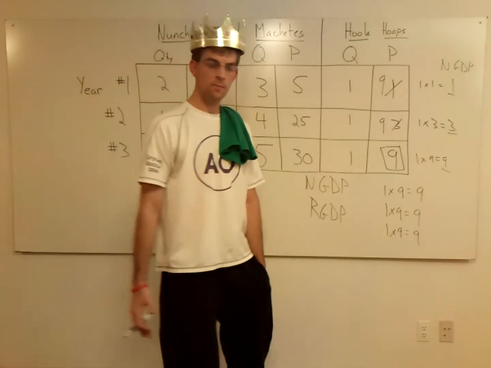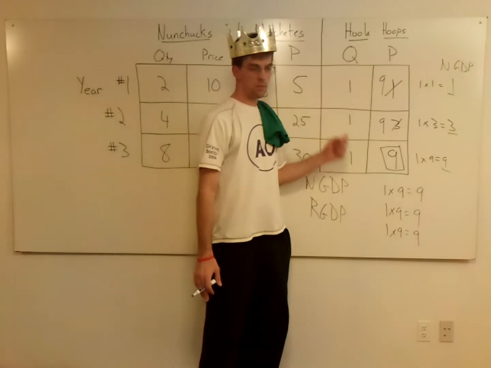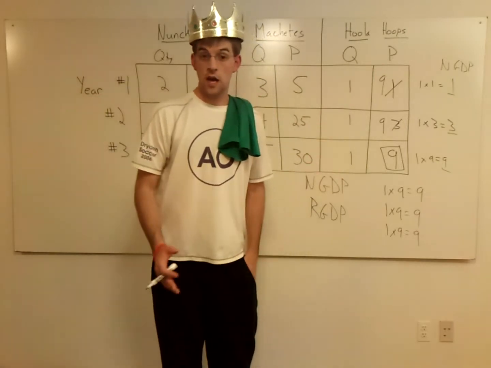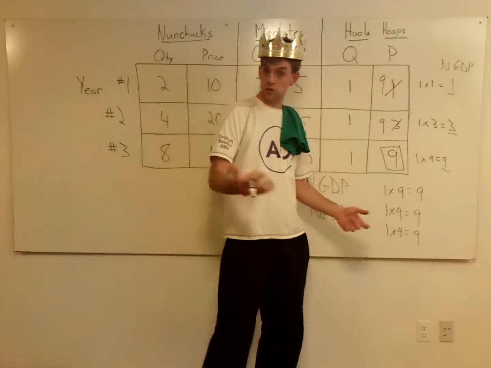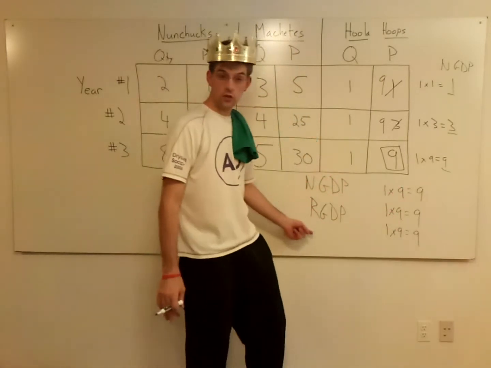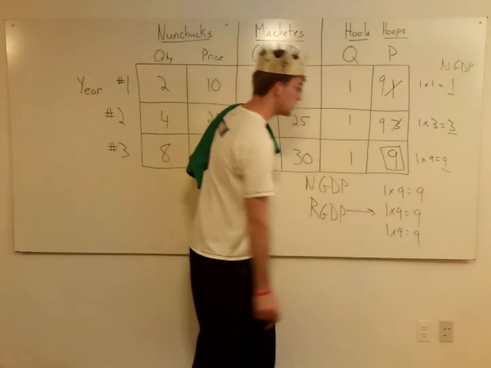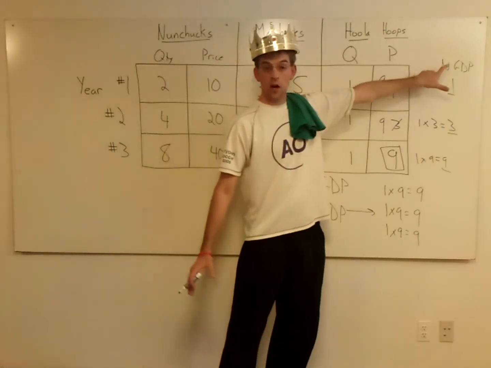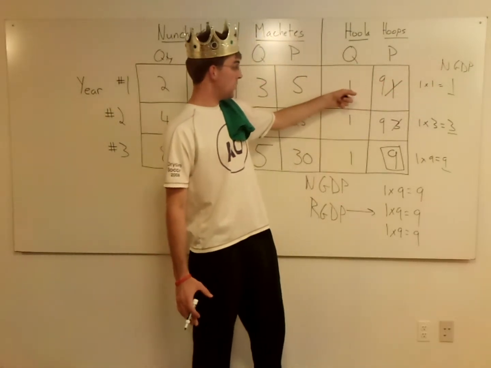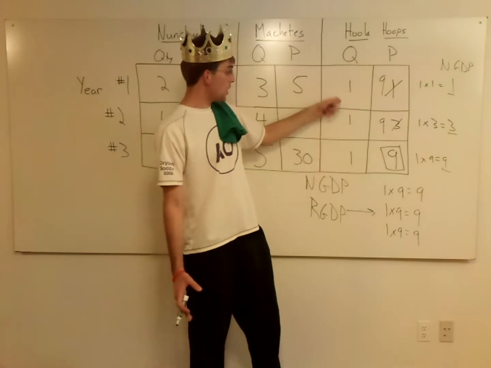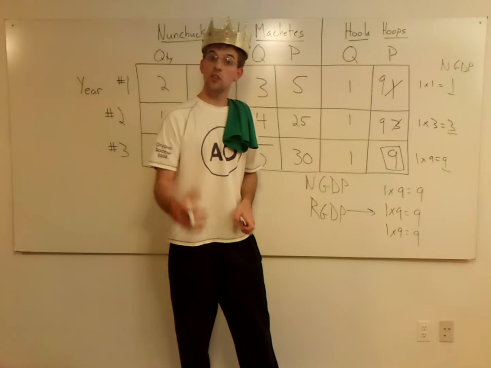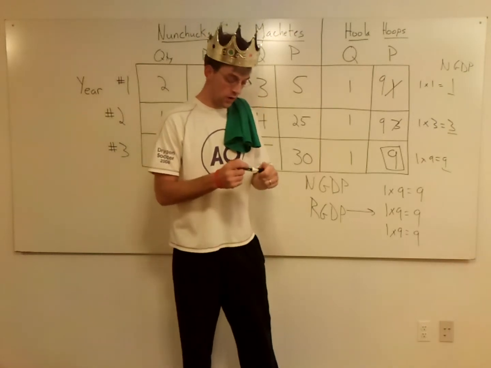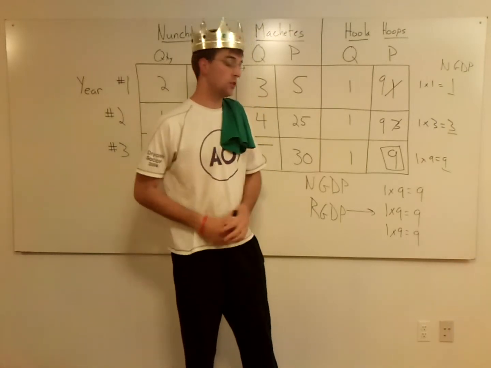And if you think about it, well, you're supposed to be measuring how much we produce. And we produce the same amount. So really GDP should stay the same. And in fact, the real GDP does. The nominal GDP, you can't really tell if it's going up because of the production increasing or because the price increases. So this is just a brief intro and a refresher for you on nominal and real GDP.